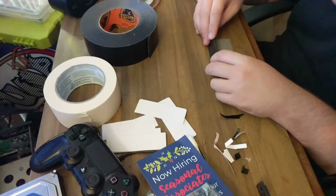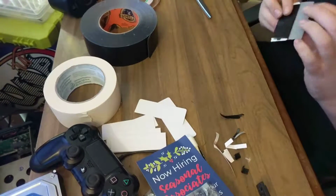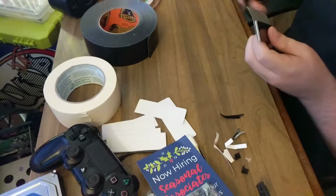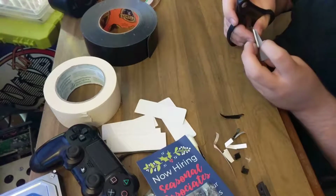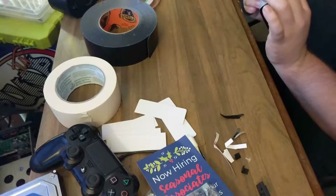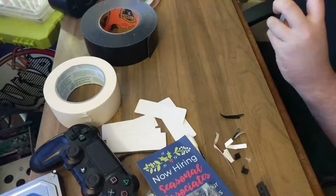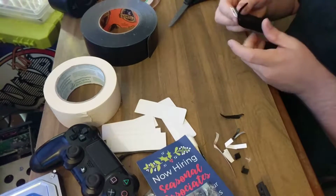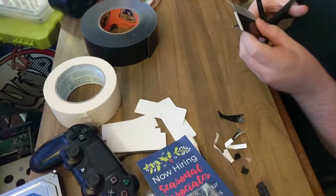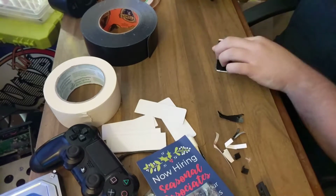Okay. Now you can either cut off this excess and use it as gap filler for another sensor, or you can just leave it on there. But first I want to fold this back before that touches that copper pad and messes it up. There. Perfect.